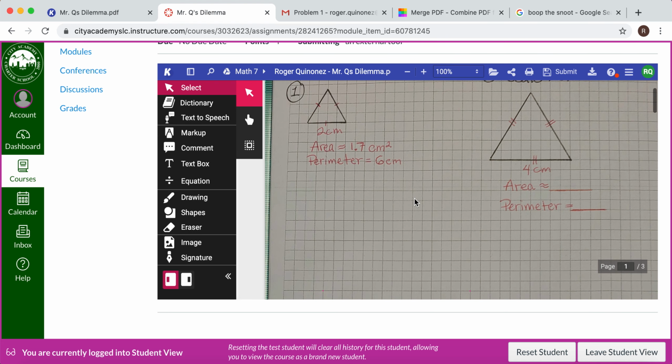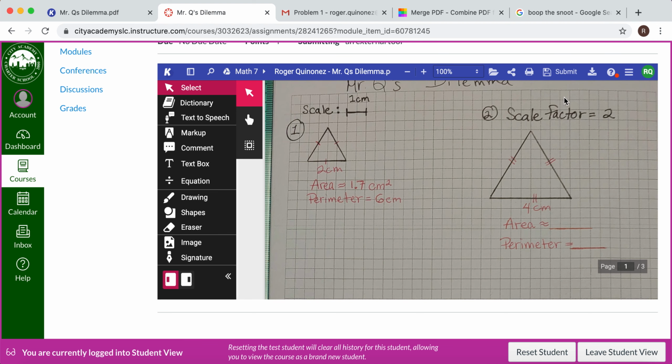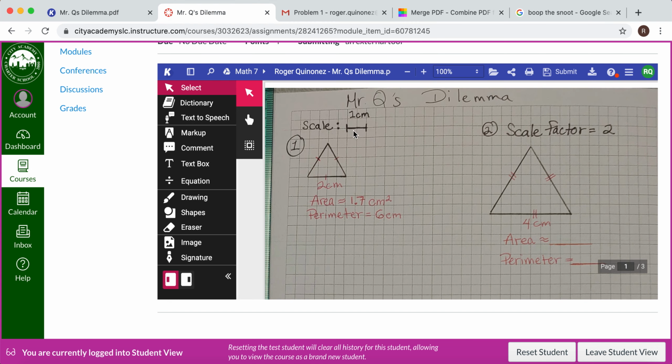But what I want to show you is how you can make a triangle on here. So I'm going to do my best to recreate this one, right? So notice that it says a scale factor of 2. So I took my original. So every time you're scaling, you're going to take your original. Which one do you take? Yeah, that's right. The original one right here, okay? And you're going to scale it by a factor of 2. And notice that I've put up here a little scale, and it says 2 boxes is 1 centimeter, right? So that's why 1, 2, 3, 4 boxes, or spaces, excuse me, is 2 centimeters.